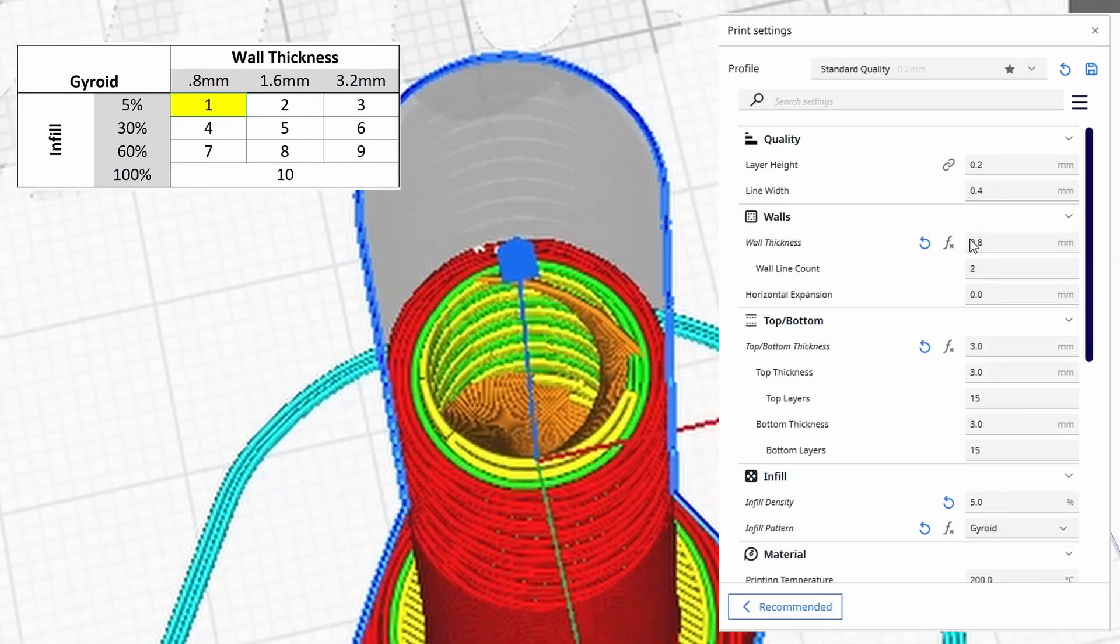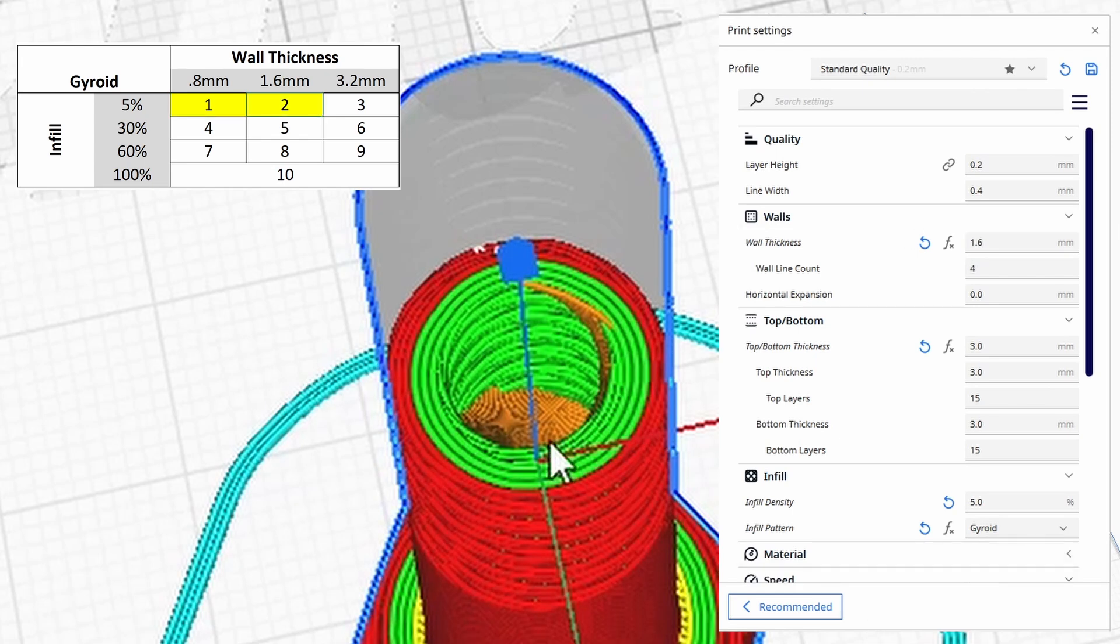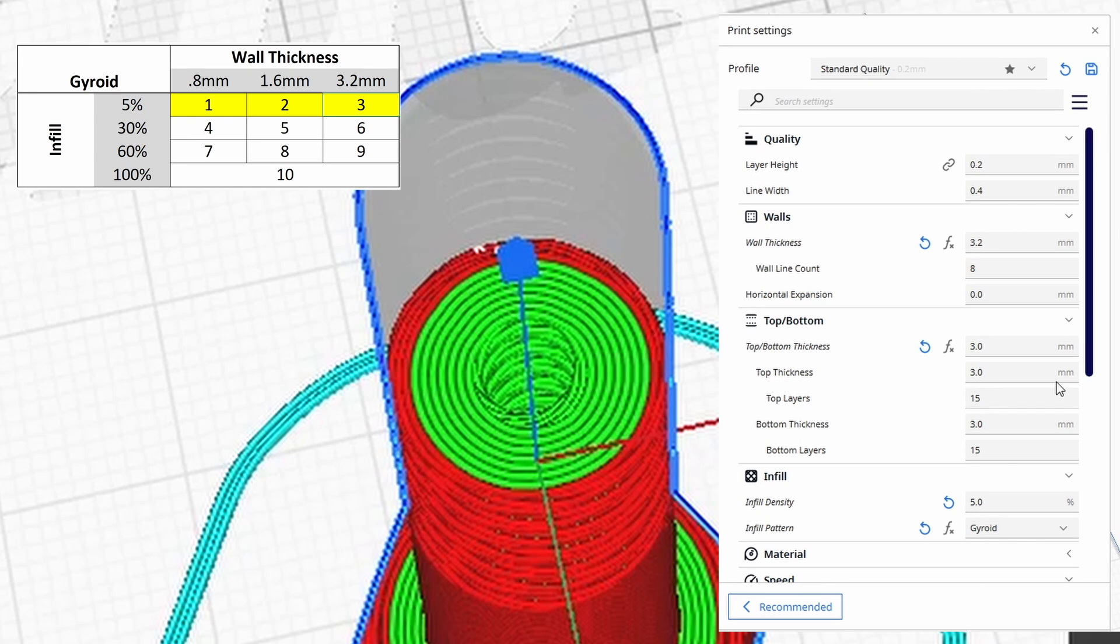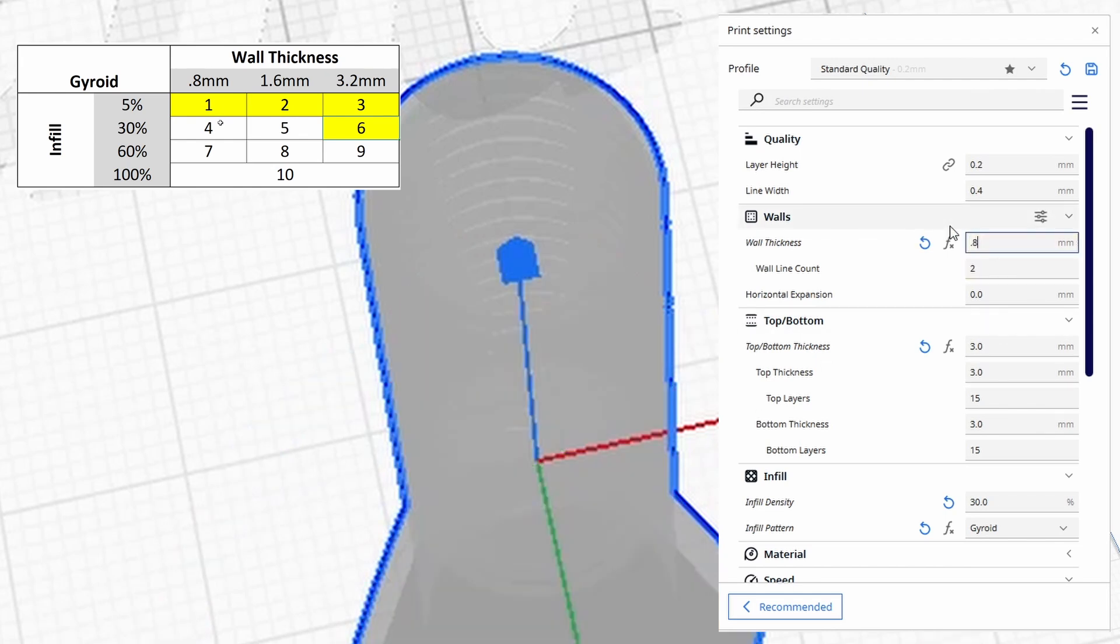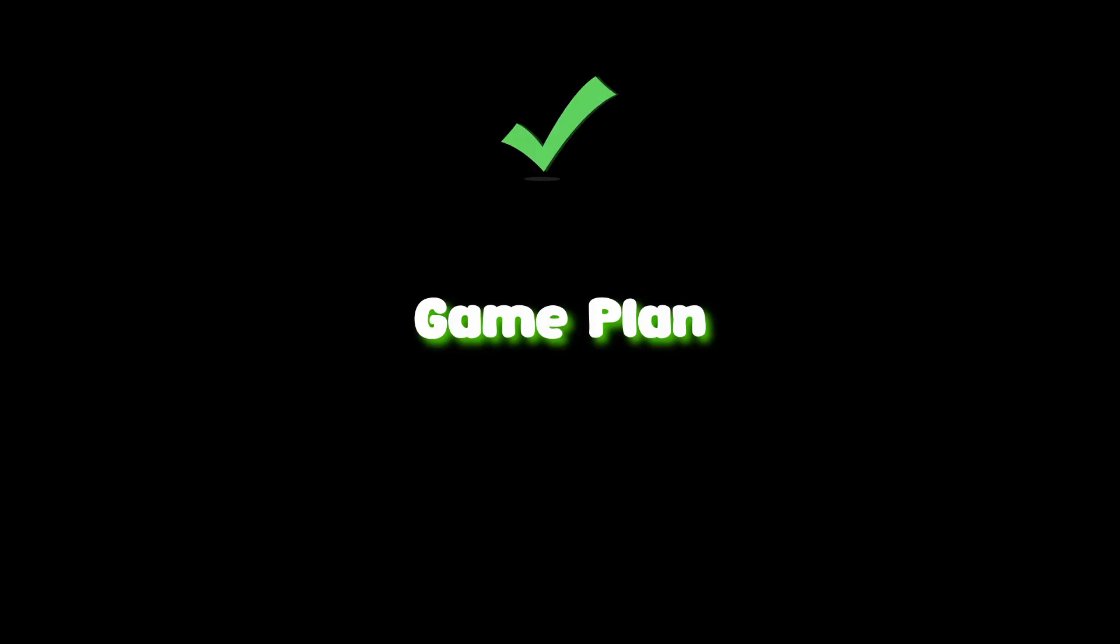Switching to test model number two is as easy as changing the wall thickness to 1.6mm and regenerating. It's still basically hollow, but now the walls are two times thicker. Wall thickness becomes really evident in model number three with the 3.2mm wall. Jumping down to the next row with a higher infill of 30% is really easy. I'm just changing this field to 30. You can see right off the bat I have model number six done with the 3.2mm wall and 30% infill. Just to get a better idea of what this infill looks like, let's narrow up the wall all the way to 0.8mm. It kind of looks like a bowl of spaghetti. Okay, I'll just finish the rest of these up and it feels like I have a decent plan with g-code produced for printing.